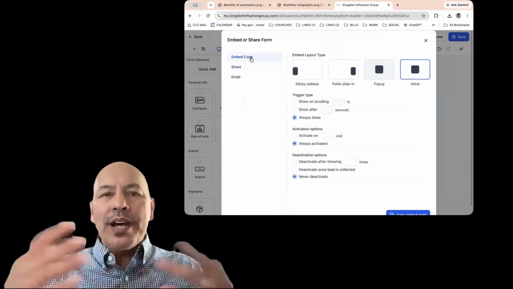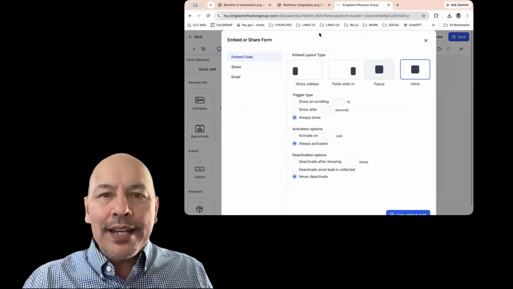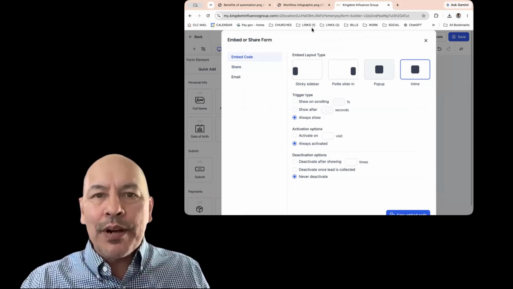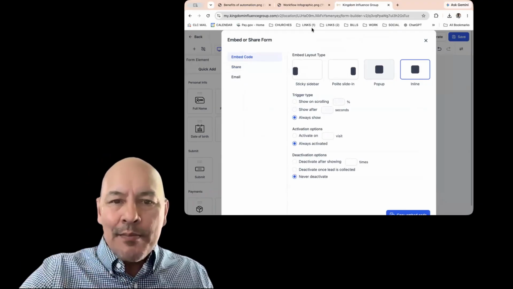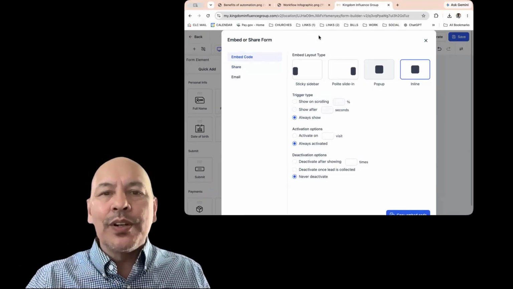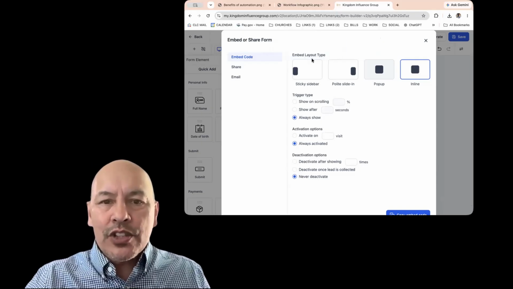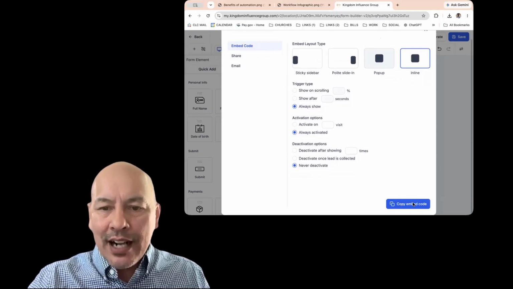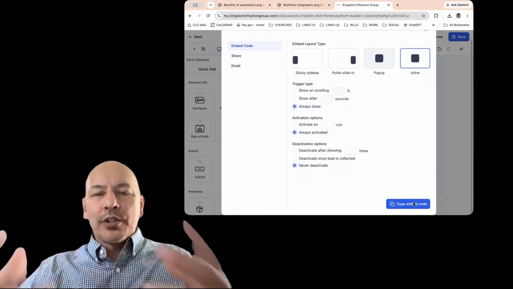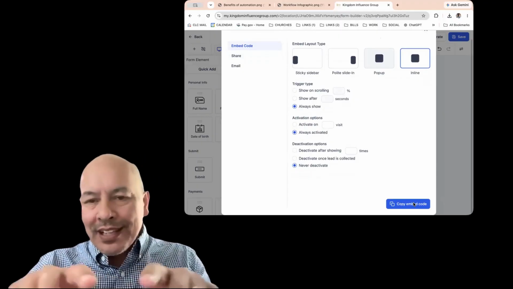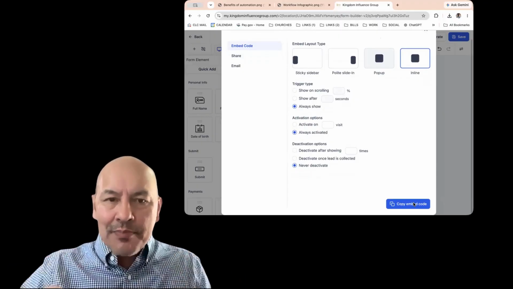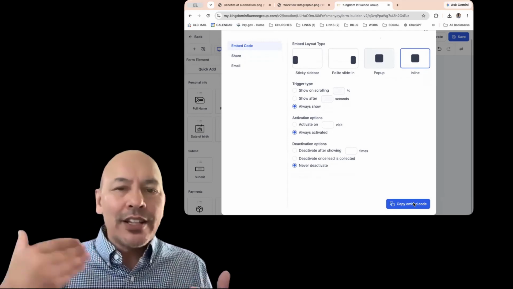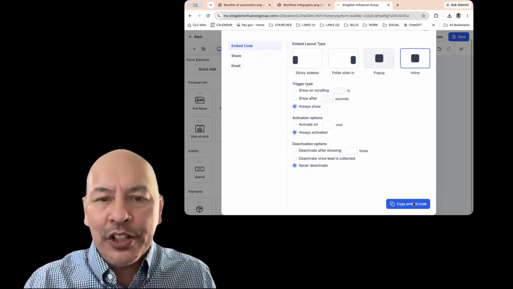So if some of you already have a website, you can embed it into your existing website by just putting that embed code into your website. So it doesn't show you the web code here, but if you just copy this embed code, it's going to copy the embed code. You go into your website, open up a little section where it's going to accept the HTML embed code. You put it in there, and your form's going to be on your website.